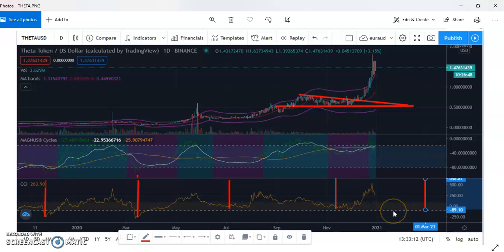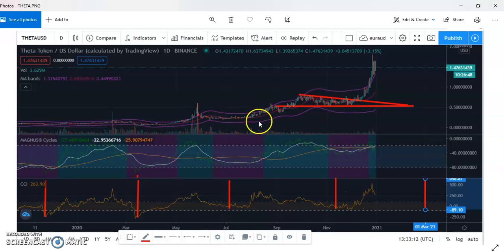Okay, so where I expect Theta to have a point of low, a relative point of low, I want to specify what I mean by relative point of low. Actually, it should be over March. So what we see here in terms of cycles, we have four months of cycles more or less. So here we have December 2019, and then in March we have seen the point of low that has been confirmed even from the monthly cycles. Then in July a new point of low, and then in November.